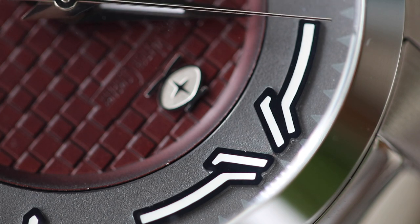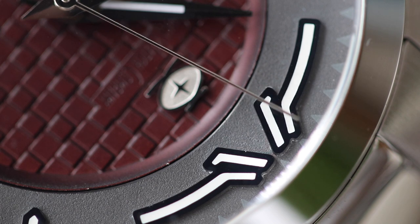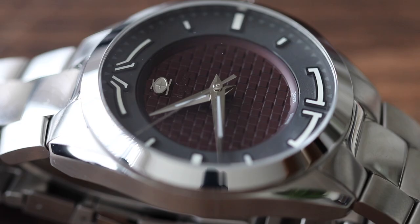Overall, a very solid offering from Swiss Watch Company — not a perfect watch, but a lot to like. Number one, the design: you're either going to love it or hate it; I happen to like it. Number two, value for money: it's all there for under $400 US dollars. You're getting a Swiss-made dial, a Sellita SW200 movement that's regulated, a domed sapphire crystal, great finish on the case, and a nicely integrated silicon strap — all in all, pretty good value. The negatives: the crown is slightly too small, the steel bracelet needs improvements, the clasp on the bracelet definitely needs work, and the clasp on the silicon strap could be made thinner. But other than that, a pretty solid offering.